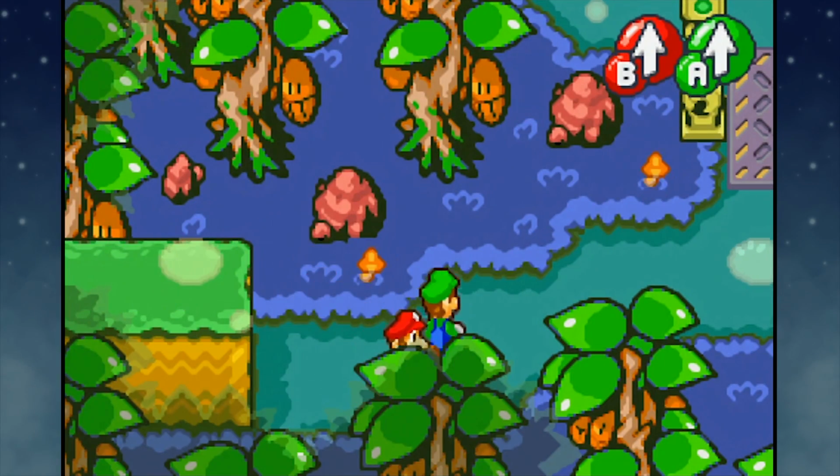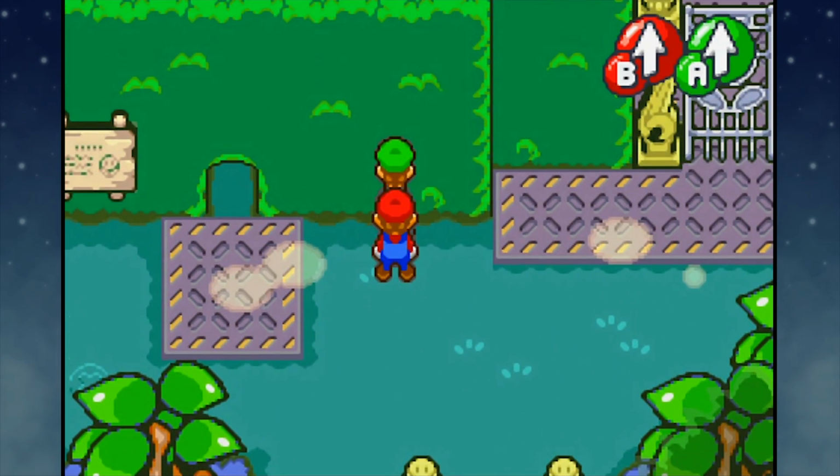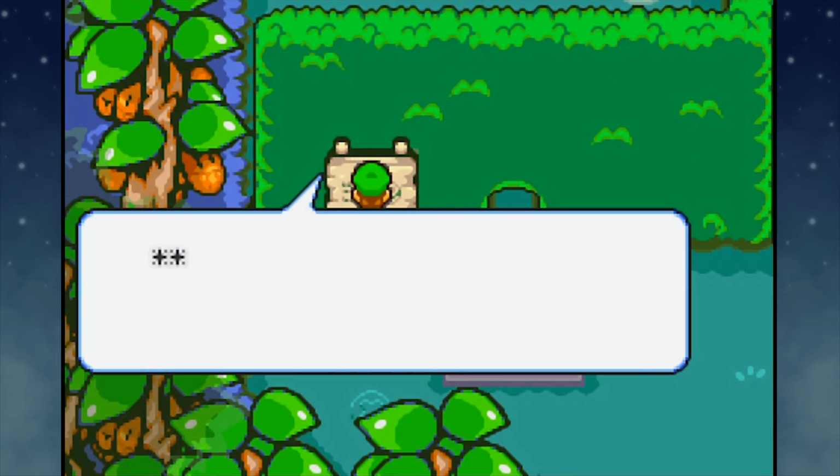Get all those items, and if we go this way, we have yet another gate. This time it's just open for us. Is this... This is not the same place we were before.